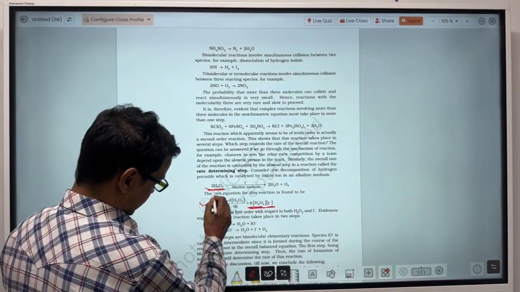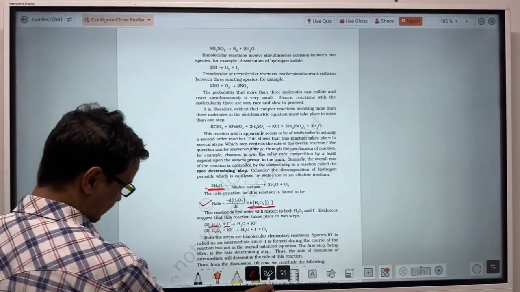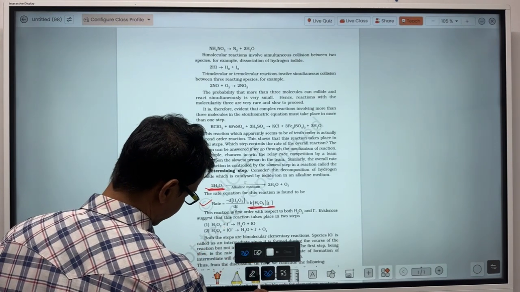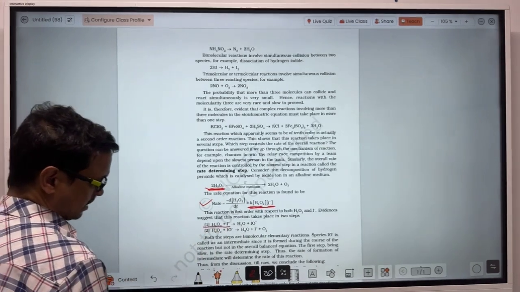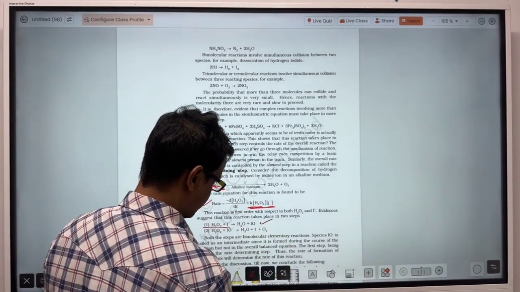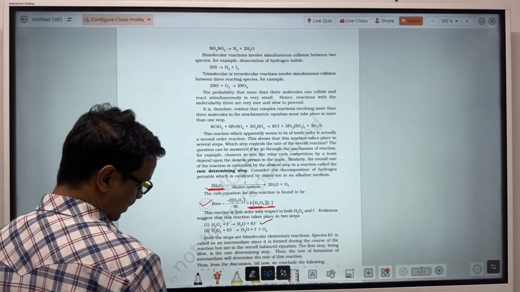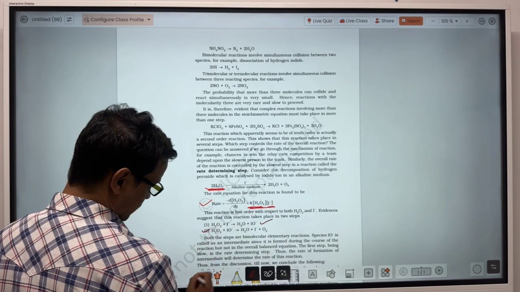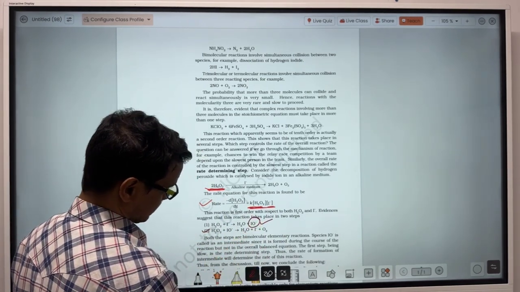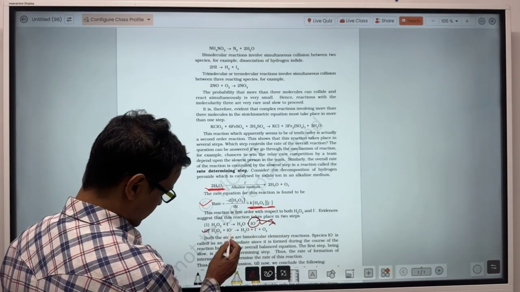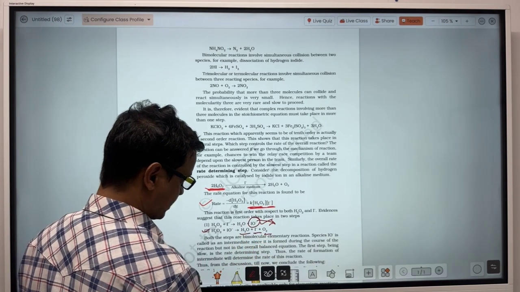Why? Because firstly, the hydrogen peroxide reacts with the iodide ion. 1 molecule of hydrogen peroxide reacts with the iodide ion, and there is formation of H2O and IO minus. So this is one step. The second step is when H2O2 reacts with the intermediate IO minus, and there is formation of water, iodide ion and the oxygen molecule.